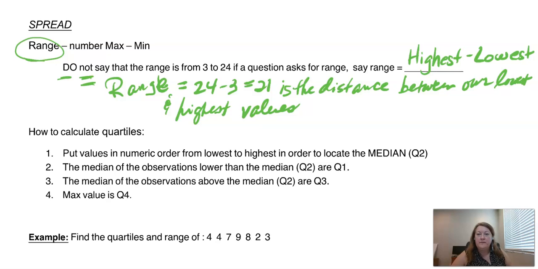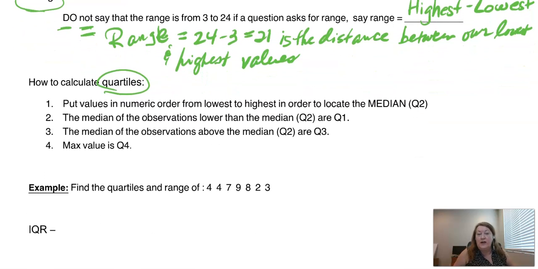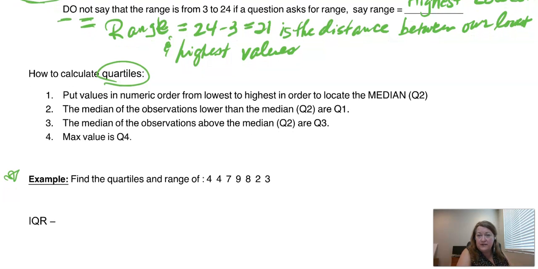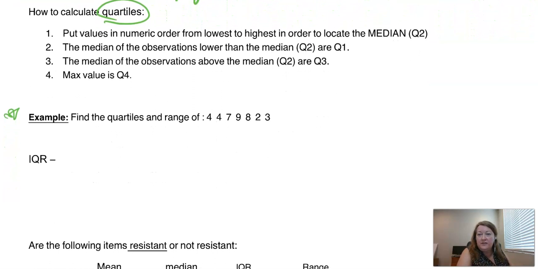Okay. Next thing we're going to do is figure out how to capture quartiles and graph those. They're going to lead us to a different type of stats graph that we really like. In order to do those, we're still looking at a list of numbers. Here are the steps to find quartiles, and we're going to use this example down here. So how do I calculate a quartile?